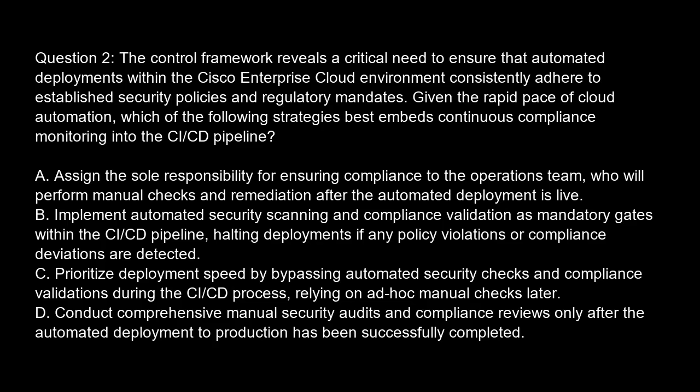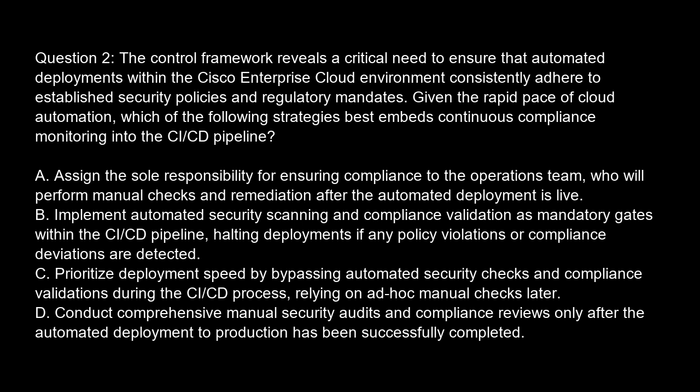Question 2. The control framework reveals a critical need to ensure that automated deployments within the Cisco Enterprise Cloud environment consistently adhere to established security policies and regulatory mandates. Given the rapid pace of cloud automation, which of the following strategies best embeds continuous compliance monitoring into the CI/CD pipeline? Option A. Assign the sole responsibility for ensuring compliance to the operations team, who will perform manual checks and remediation after the automated deployment is live.